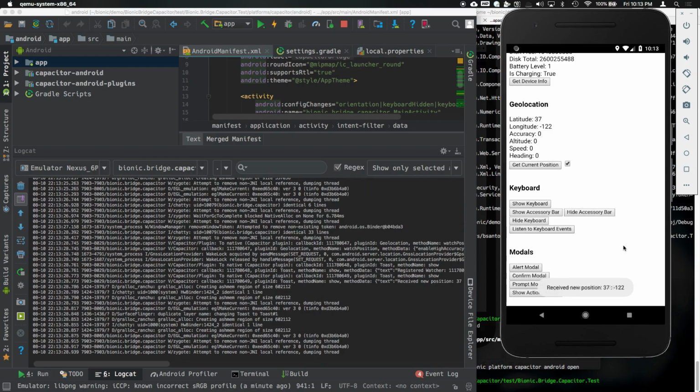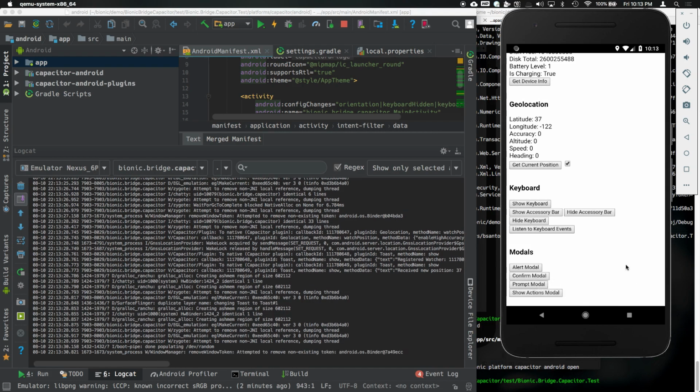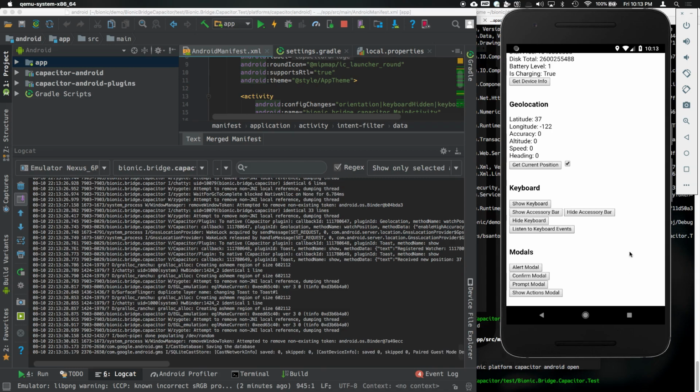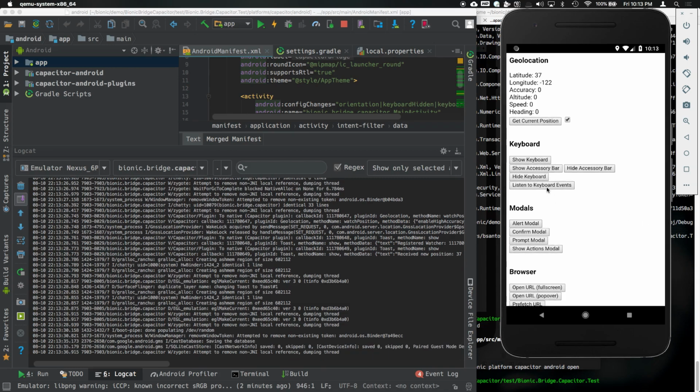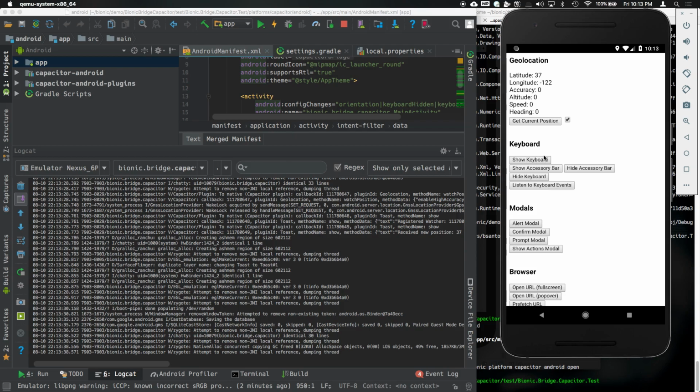Let's see again. Receive new position. I should receive a new position again. I don't know how often it is configured, but it will give you positions over and over again.